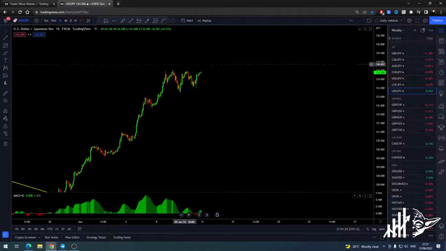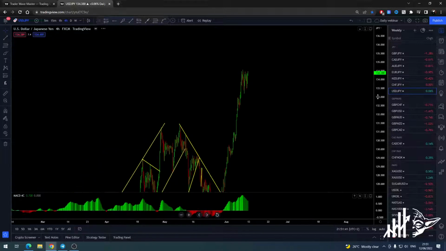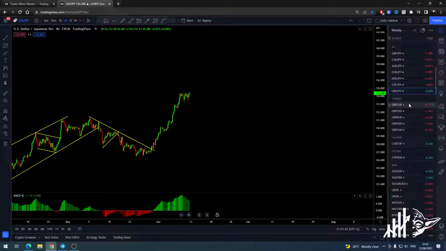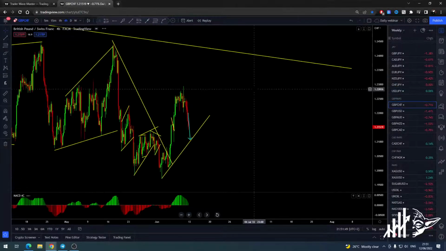Look at that one. I don't think this is all we have from the correction. I think we're going lower. This is one part of the structure going lower, and this will be the structure for more upside. So wait for this movement, go for this buy. It's a really good buy, which will probably happen in the upcoming week. Up and then down, that will just be the short term buy.